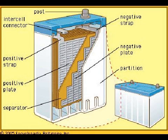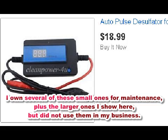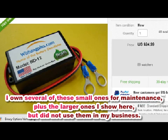The really advanced desulfators do more than just desulfate. This lowest-end unit — around $18 to $20 — puts out a minor voltage spike up to around 60 volts, which is technically enough but at very low current. This is going to take forever to work, if it works at all, because it's not very powerful. There are some better units, like the one coming up here, but they'll tell you themselves it's going to take a couple of weeks. Most people don't have weeks — they want their batteries working now. And these lower-end units really only work on batteries that aren't that badly degraded.